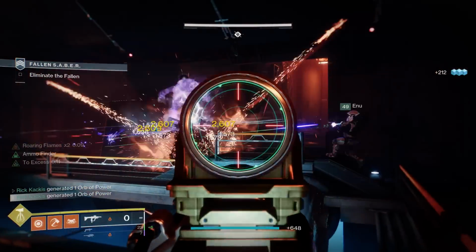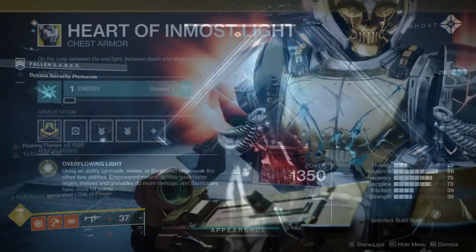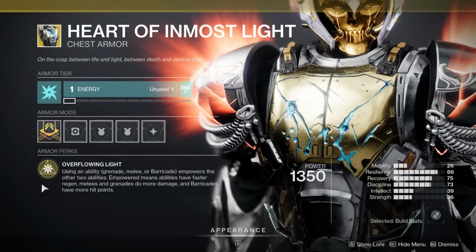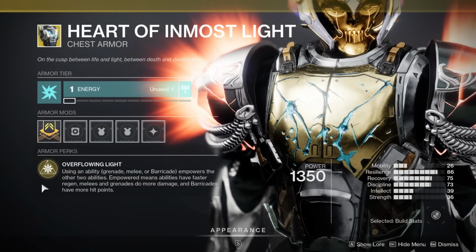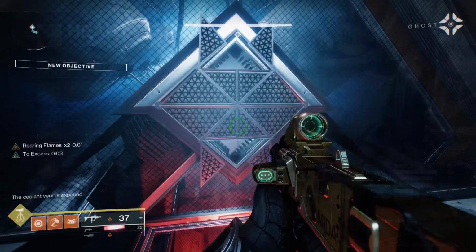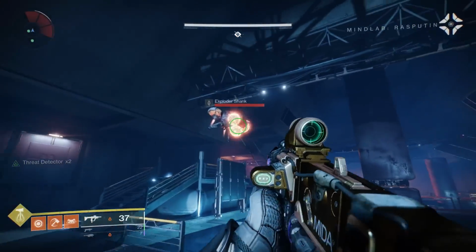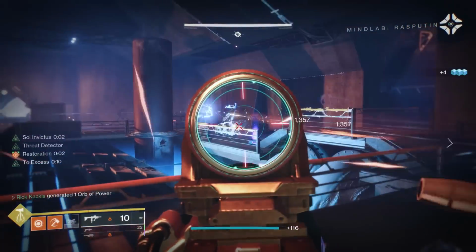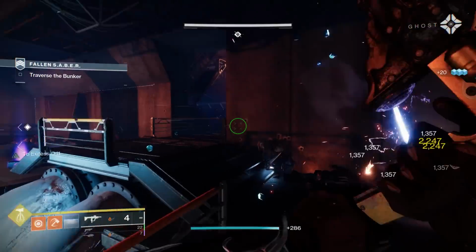So moving to something like the HALLOWFIRE, or perhaps another great option would actually be the Heart of INMOST Light. I mean, this thing is a banger on so many different builds, and it has the perk Overflowing Light, where using an ability will empower the other ones, improving them and increasing their recharge. So both of those exotics will again just provide more abilities and create more opportunities to generate sunspots to create your own healing, right?